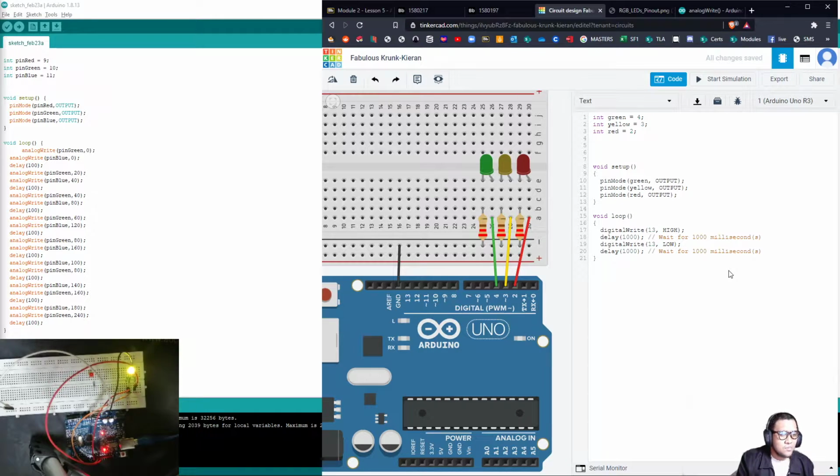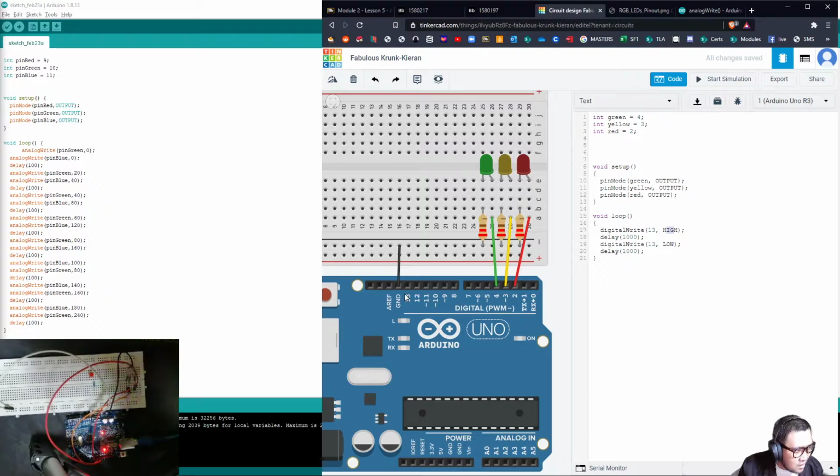Now, if we're going to remove these comments here, just to lessen the clutter, you will notice there is a code called digital write 13 high, then digital write 13 low. If you're going to read this, it actually means we are going to turn on whatever is in pin 13. High means on, low means off. So it actually makes whatever is in pin 13 on and off.